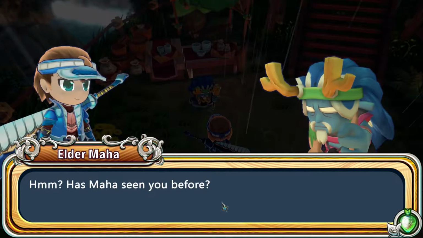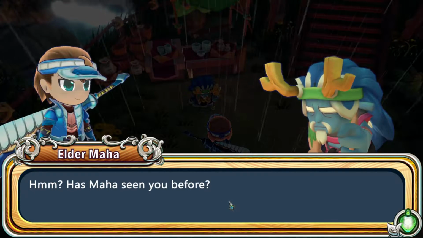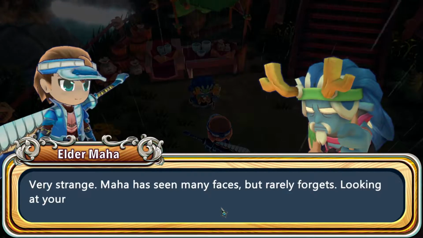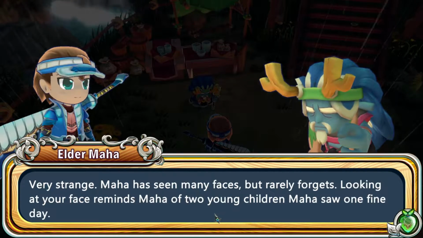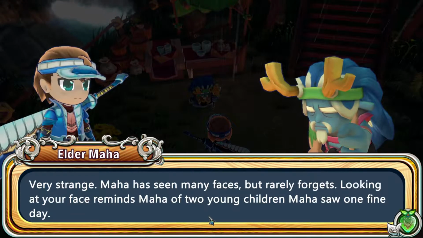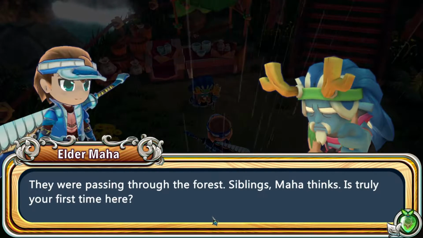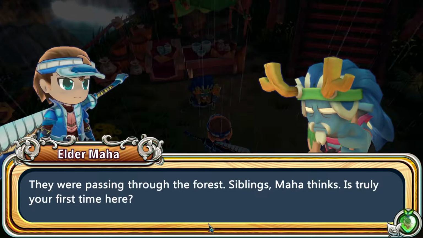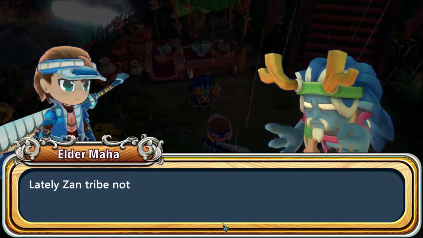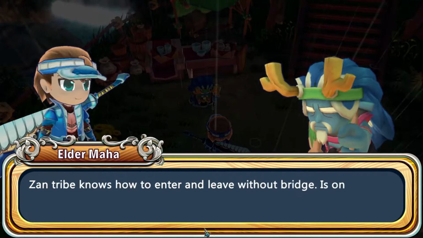No, you haven't seen me before, but I haven't seen you before either. But why are you blue? He's blue! Is there something wrong with him? So, my face reminds him of two children he saw one day. Am I related? Passing through the forest. Siblings. So, he's wondering if it's truly my first time here. To my knowledge, it's my first time here, but you never know.